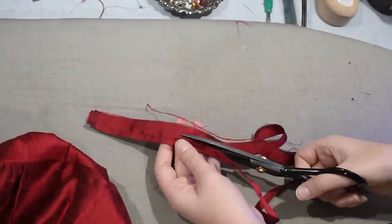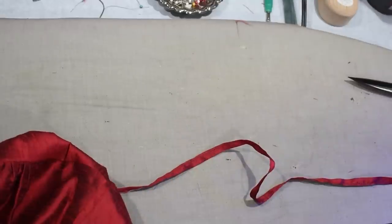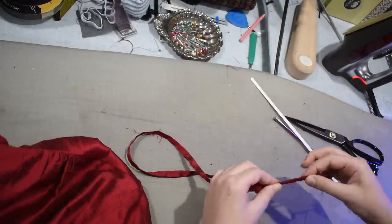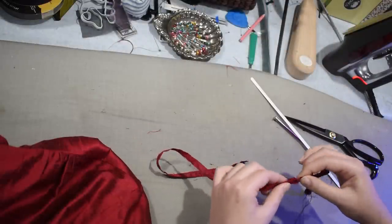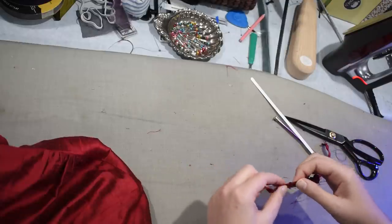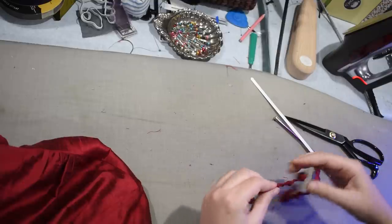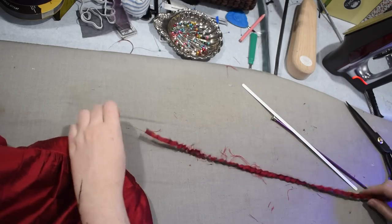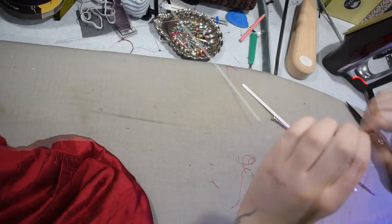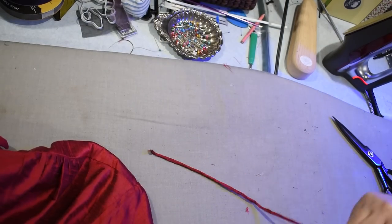So when I tried to turn this tiny noodle right side out, it was quite annoying, and not all of this length worked, but I was trying to make a thin cord of silk to use as a tie along my front neckline and placket that you'll see in a minute. As you can see, it's fraying apart in my hands as I try and do this. This is probably not the best way of doing this. I should have just folded it and had visible stitching on the outside and created a cord in a different way, or used a matching ribbon or something, because this was probably not the best idea. But here is my thin-ish cord of this, trying to find bits of it that were the strongest after that.